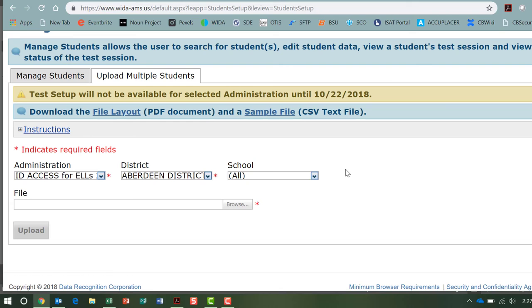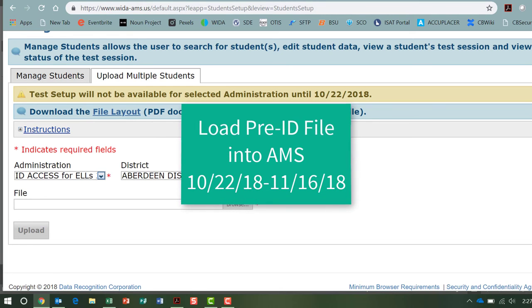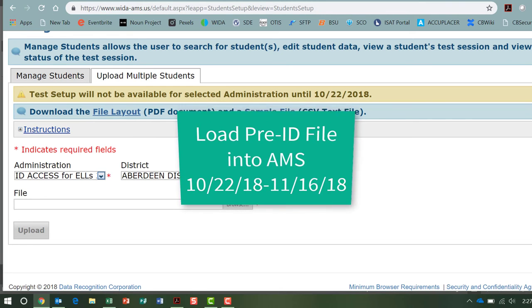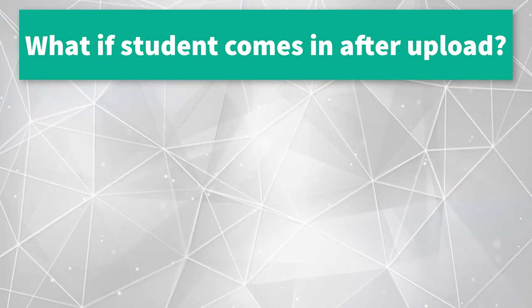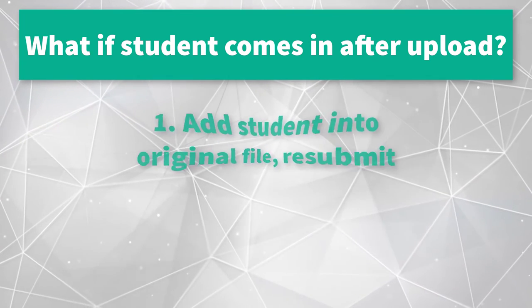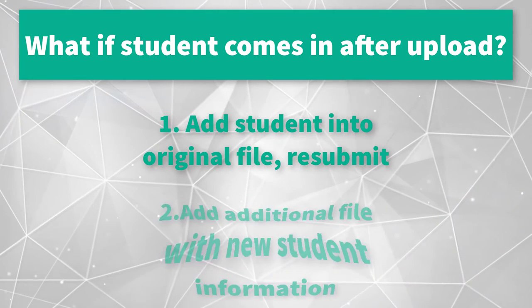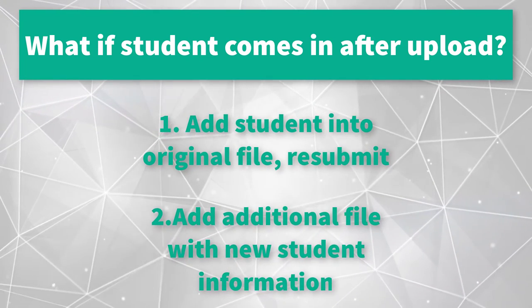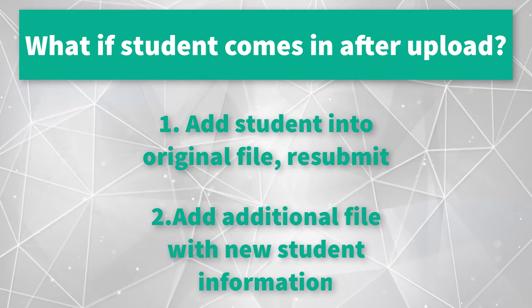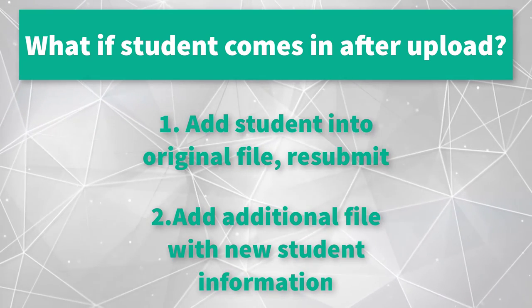There's a window of time for submission, and that will last until Friday, November 16th, 2018. If a student comes in after your first initial upload, you may add this student into your original file and then resubmit, or you can add an additional file with just the student's information. A little bit harder to do if you use the ELMS export for this purpose.